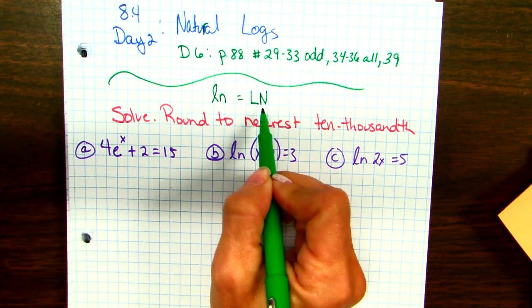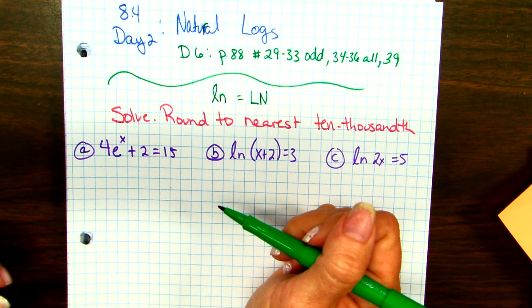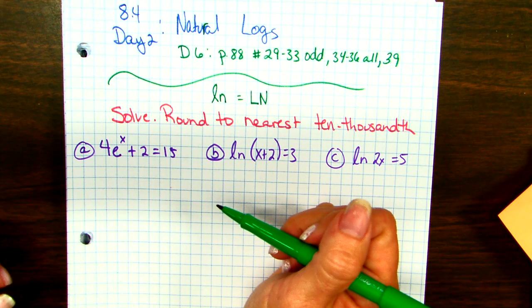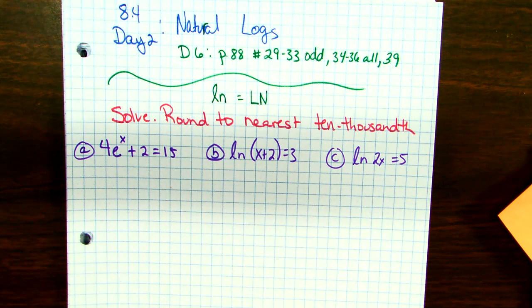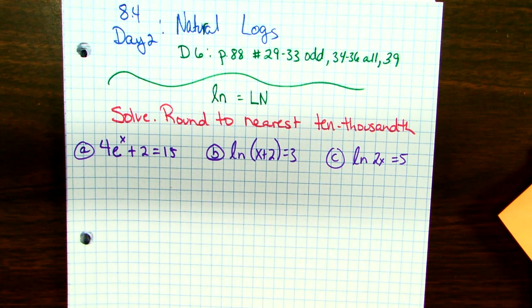It means natural log. What's the base of all natural logs? E, which is a number, okay? It's just like a placeholder for that 2.7 blah, blah, blah, big old number. But it is a number, but it's always that. So we have 2 different types of equations here to solve.